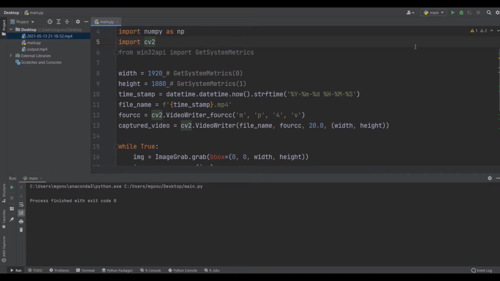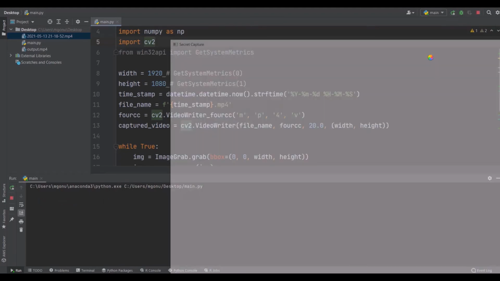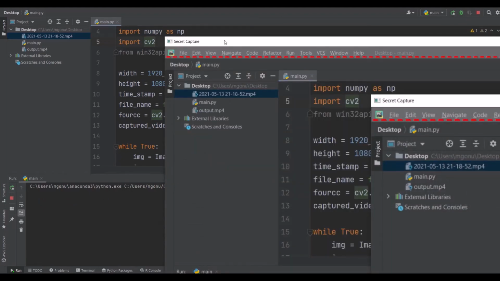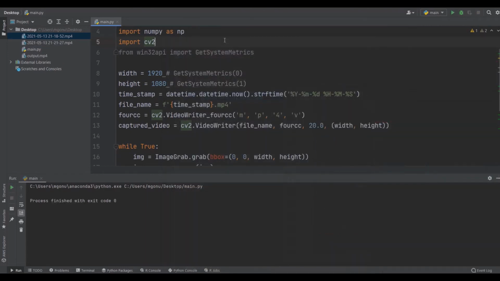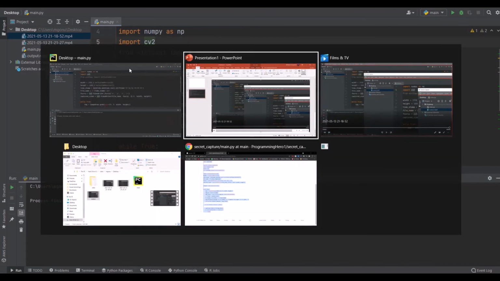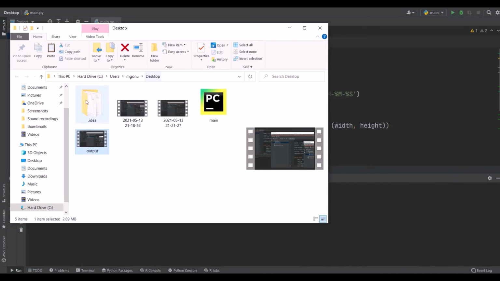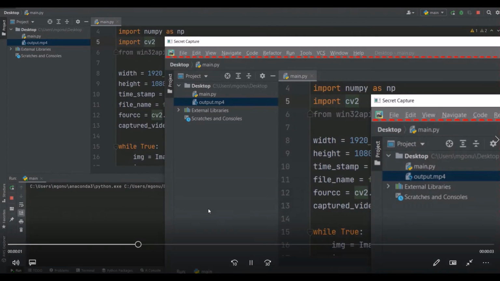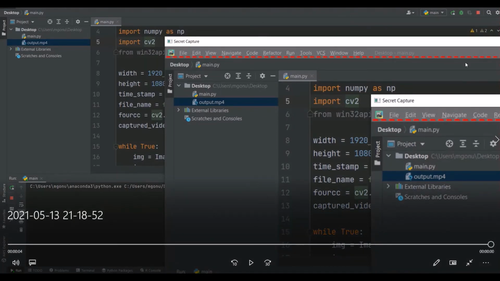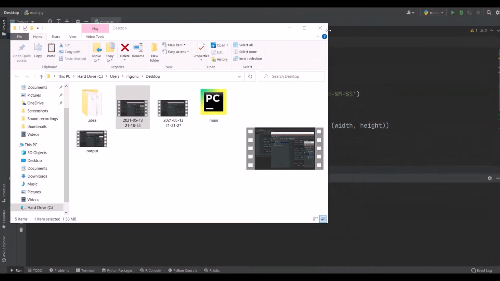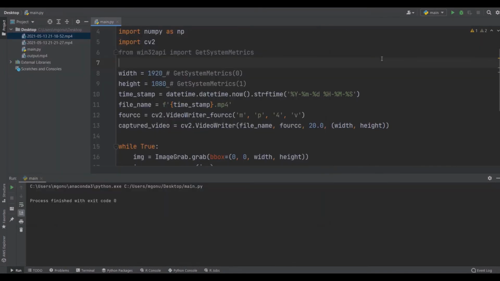So we just did it once, right? We'll do it again for your confirmation. Just leave it for 2 to 3 seconds. And after that, click on this and just click our special button S for stop. Open the Explorer. Here, yeah, it did record for 3 seconds exactly. Like 4 seconds. Fine. Yeah, that's okay. That's fine.